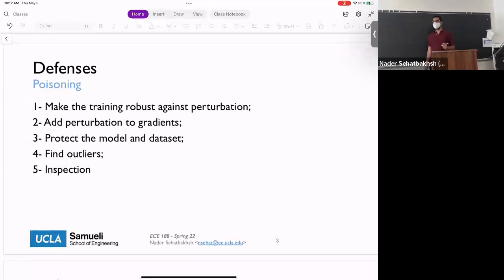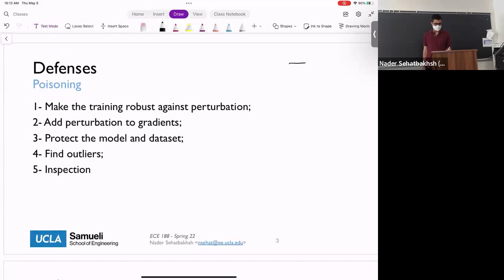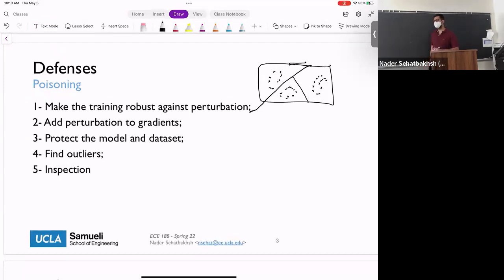So if you remember when we talked about poisoning, we said that essentially we're going to have a space with multiple different inputs, and then we're going to create these decision boundaries, something like this. Within this boundary would be class 1, this would be class 2, this would be class 3, and so on and so forth, right?